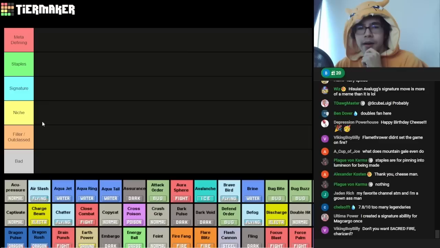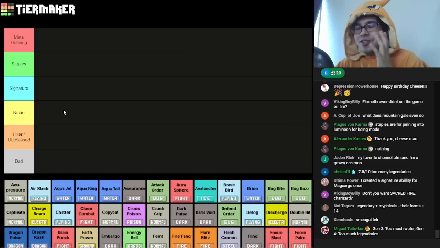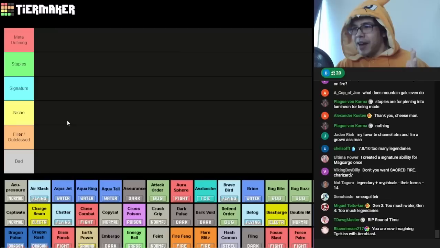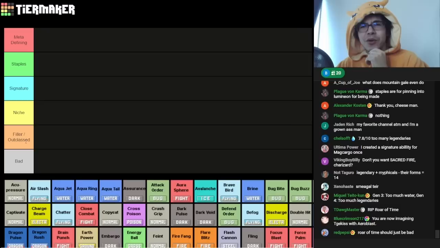And under that, we have the niche tier. These are moves that have a very specific use. I think overall, I would consider these moves kind of bad, but if the stars align, they do something, maybe. I think in the previous list, Filler and Niche were switched, but people complained about that. So this time, feel free to complain about how Niche is higher. Then under that, we have Filler, Outclassed.